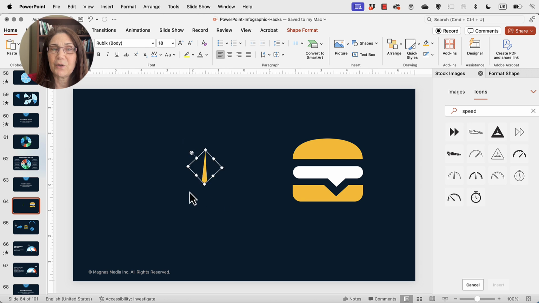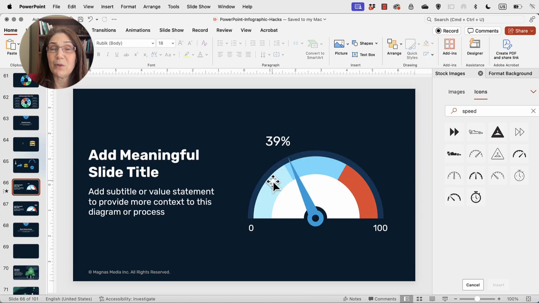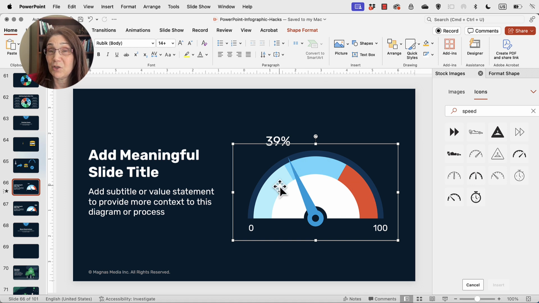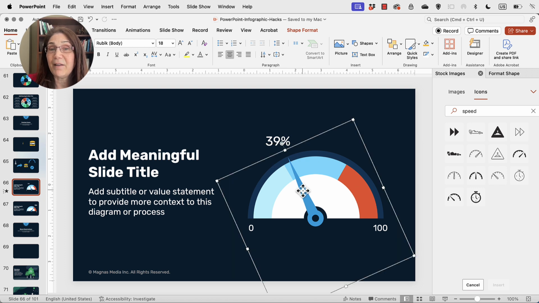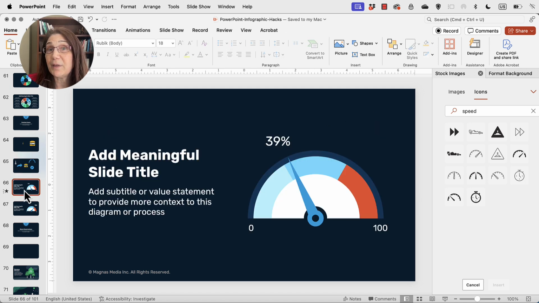So I can add a circle, and I can add extra points to it, kind of like what I did here. You'll notice I've already started with that. I took it out from the dial, which I had used this one. I added a circle, and I used the subtract. And by doing that and using the chart, so if you remember, I used the chart to create these segments. So you can create a chart with 6 and delete 3 of them and only keep 3. You can have half a circle, and then having this element here that I had just drawn using the elements from the dial, I was able to create this infographic.